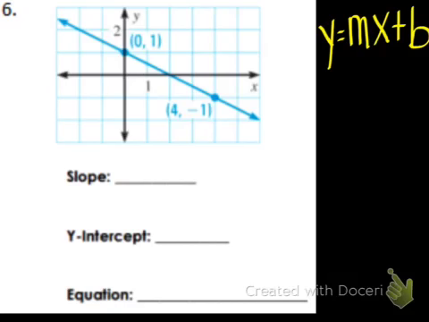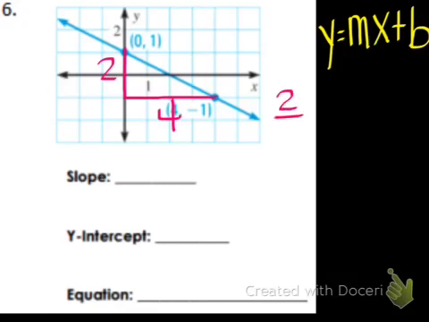Our last problem, we're going to do the same thing. Again, we're going to use slope-intercept form to write our final equation. But first we have to figure out our slope and our y-intercept. So to find slope, we're going to do rise over run, always moving from left to right. We're going to notice on this one that we are actually falling. So we're not going to rise at all. We're actually going to fall and then run. So we're going to fall on this one, 2. And then our run is 1, 2, 3, 4.